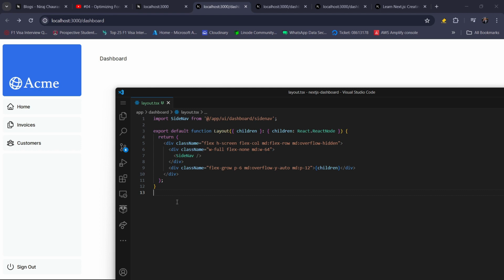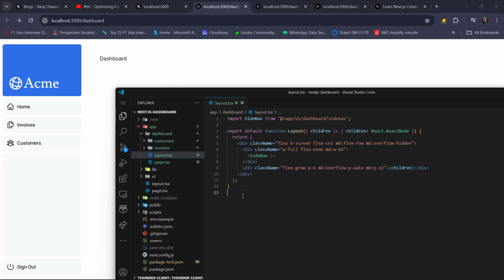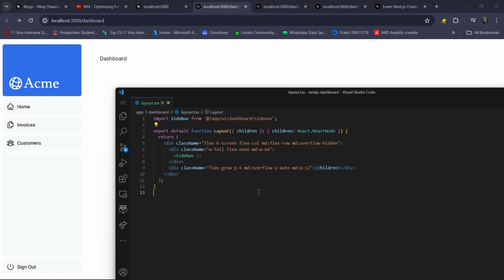Okay, so first of all, let me show you something. This layout.tsx is accepting children. Why? Because whenever you visit this dashboard page, it will first check if there is a layout.tsx file, and if there is, it will just show all this code inside this web page. And why are we accepting these children?